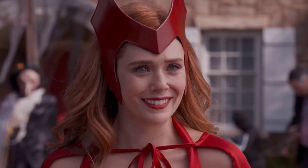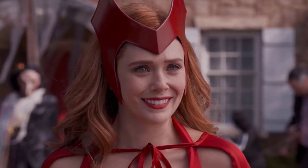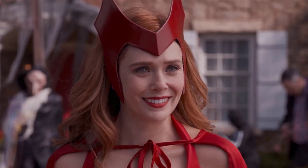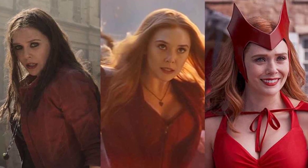Scarlet Witch's evil self had unused potential. These scrapped concept illustrations perfectly showcase some of the missed potential with Elizabeth Olsen's Scarlet Witch in Doctor Strange in the Multiverse of Madness. There are little hints throughout the movie of how much the Darkhold was influencing her, but for the most part that's only visualized with some extra black makeup. While the more extreme of the new designs were only meant to play during the mind sequence in Professor Xavier's head, where she does have a scarier look, the movie could easily have leaned more into those terrifying designs.